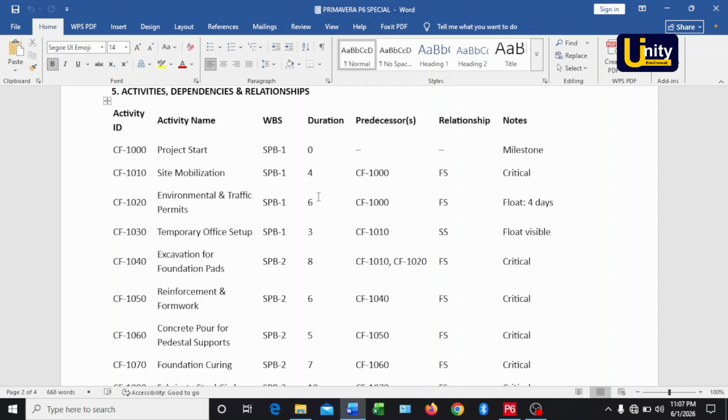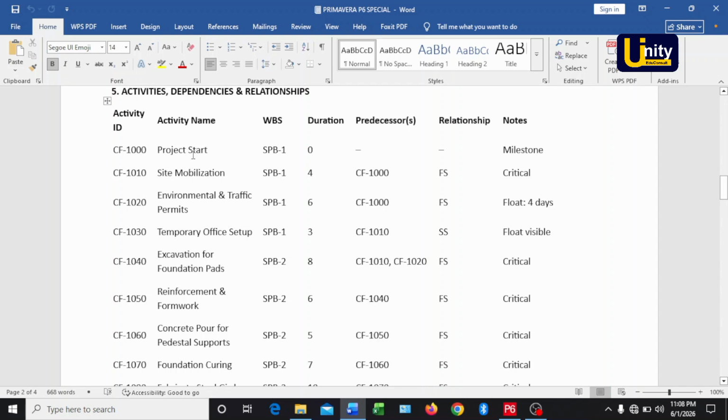We are going to focus on activity ID, because two activities from different WBS can have the same name, but it is not possible to have two identical activity IDs. This is what we want to do now.